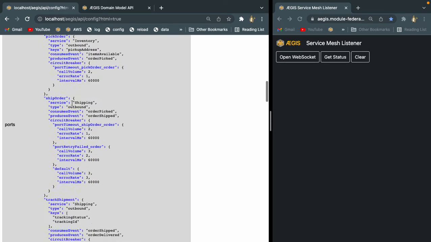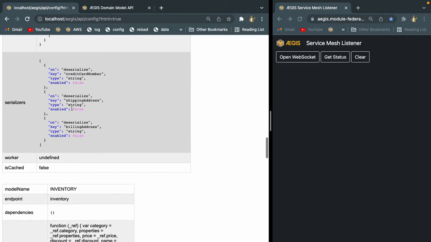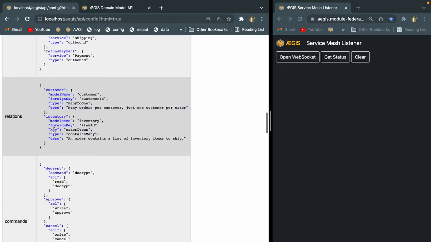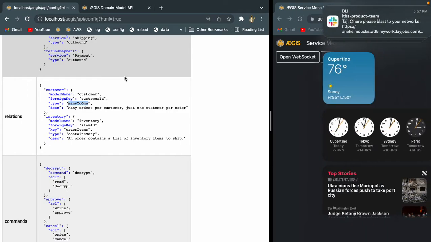And the reason they've written order.customer, let's look at these models again, and you'll see right here in the relations section that there's a specification of a relation here. So this is the relation name. Here's the model that it's related to, a foreign key, and then a relation type, right? And then a description of that type. So when the system sees that relation, it automatically generates a method by the same name on the model, and so that's available to call, via the REST API or directly from code, like we just saw.